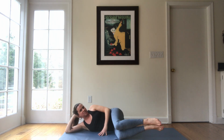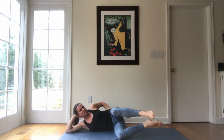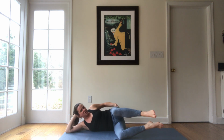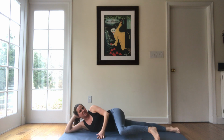And really resist the urge to kind of fling the leg up. It would feel so good, but we're resisting that, so we're trying to get the glutes really firing here. Last one. Awesome. Both feet come down, close the knees, pound, pound, pound on the hip if you need it. Whew. All right, let's extend that bottom leg.